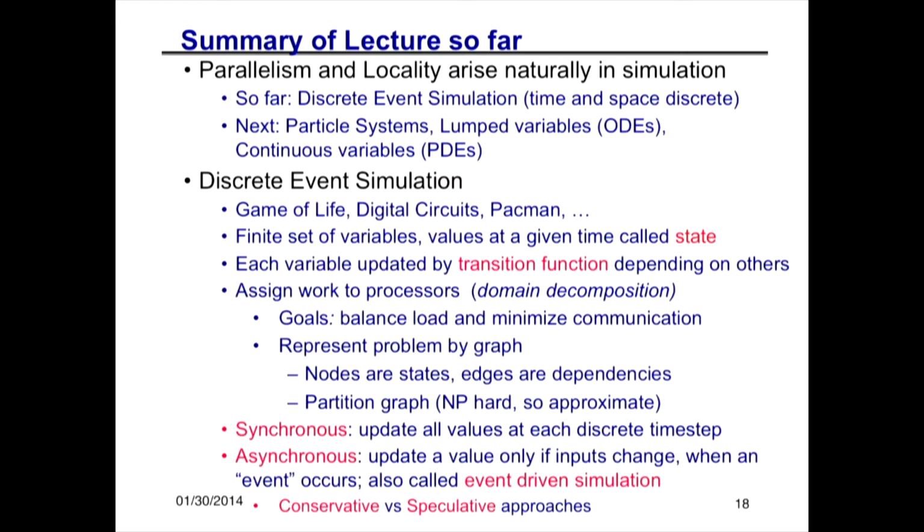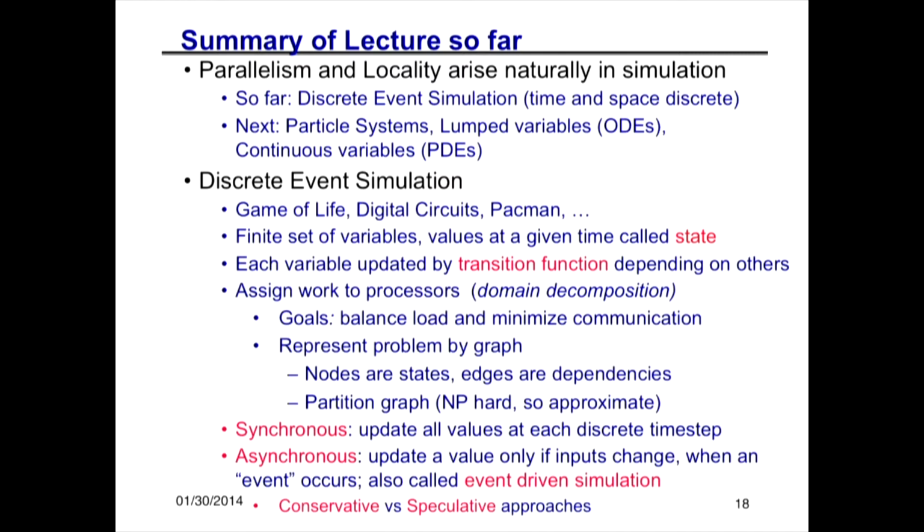But remember, our goals are to balance the load and to minimize communication. So what if you have something more complicated than you're talking to your four nearest neighbors, north, south, east, and west? What we did was we said, well, represent each object in your discrete event system by a vertex or a node in a graph, and have an edge going to all the other vertices on whom it depends. So if you have a real digital circuit, each of those vertices represents something in your digital circuit, an AND gate or a flip-flop, and the edges are actually the wires that go off and depend on other things. And so what we need to do is take that graph and partition it among P processors so that every processor has about n over P vertices, so that makes it load balanced.